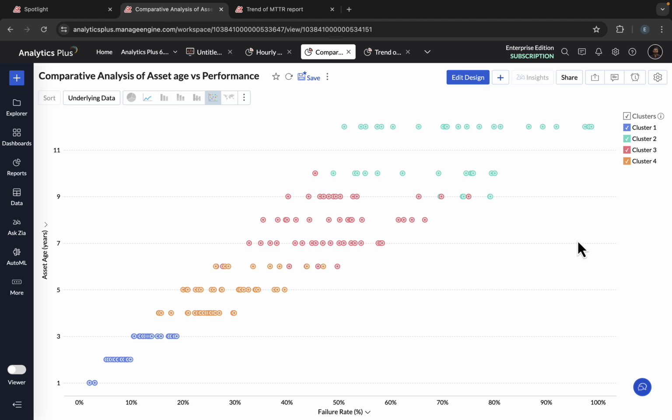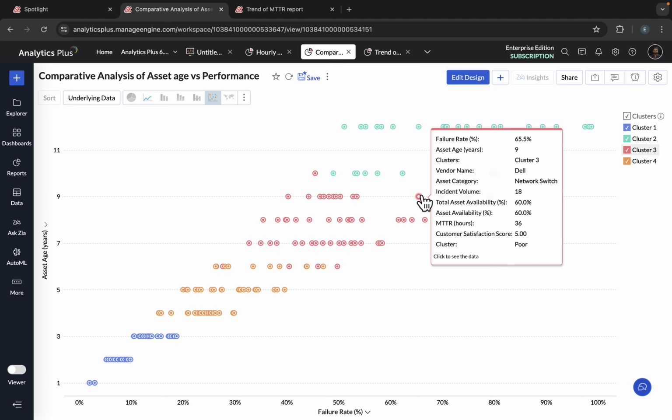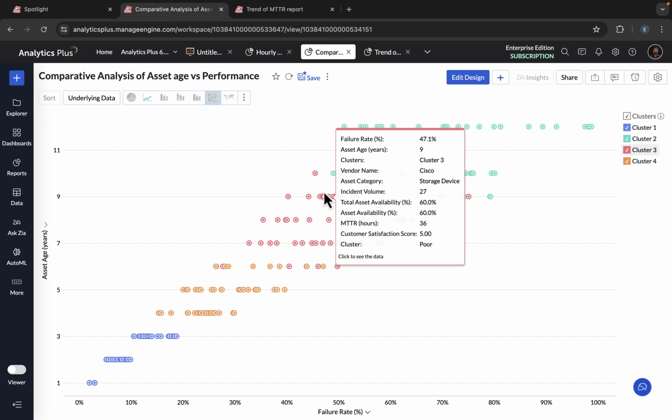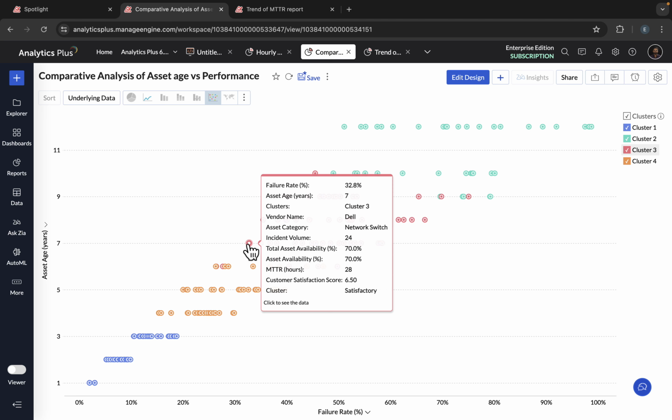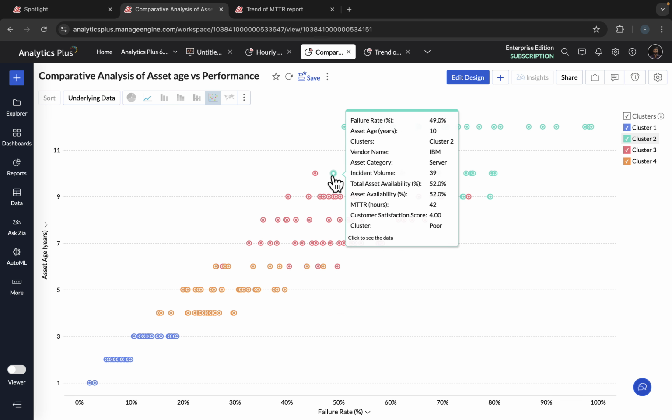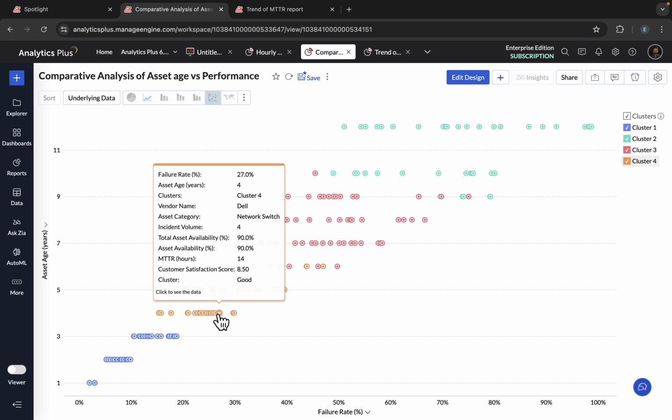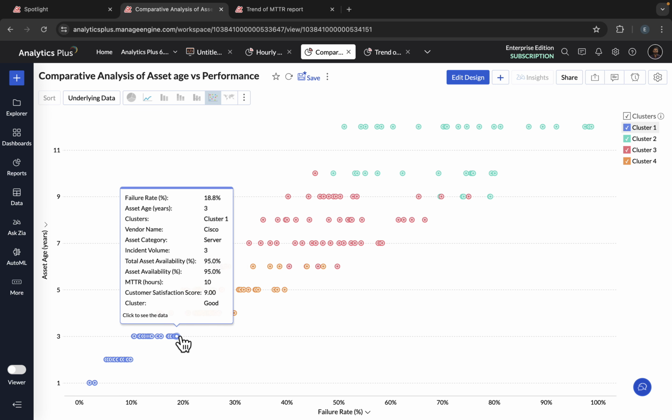So as you can see, cluster analysis can transform your IT analytics by revealing hidden patterns and empowering proactive decision making into your IT infrastructure. By harnessing this powerful feature, organizations can boost their operational efficiency, bolster security, and optimize resource management, effectively transforming their data into a powerful strategic asset.